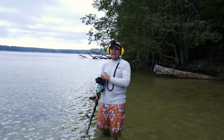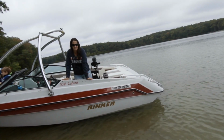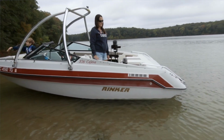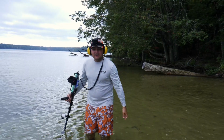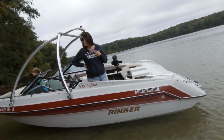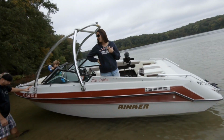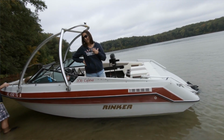When you got in and out of the boat, did you stumble and end up just falling in? I don't think I fell in, but I'm sure my hand hit the water right there. I don't think I fell in, but I'm sure I wasn't graceful by any means. Last question for that. Did you do any splashing towards friends or anything like that? Jess, do you think I would have been splashing anybody? Do you ever do the 'I'm gonna get you wet' type of thing? I don't feel like I would do that a lot, but maybe. I wouldn't do that to John. Maybe, but sometimes, I don't know.